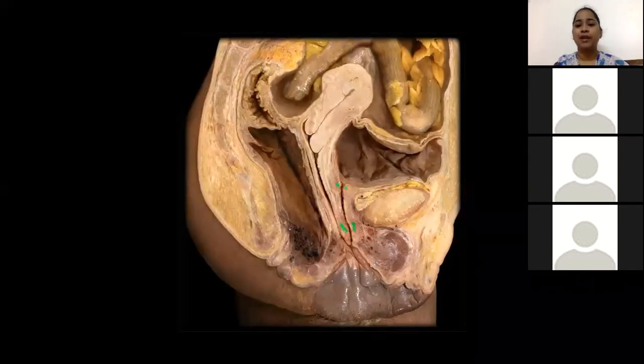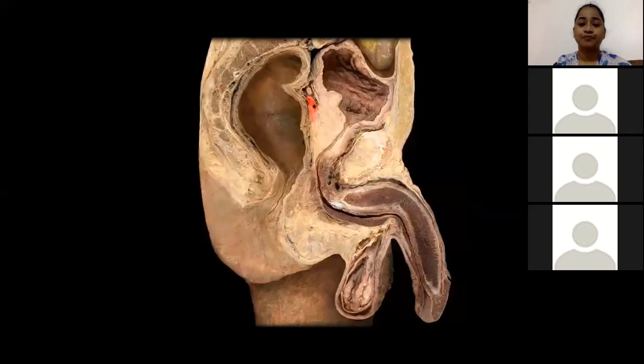Now let us see the pelvic structures. In the pelvic structures, the first thing is, we'll keep the entire pelvis in front of you. There will be a male pelvis and a female pelvis. The first question for us to identify is, which pelvis is this? Male pelvis or female pelvis? Now understand the differences here.